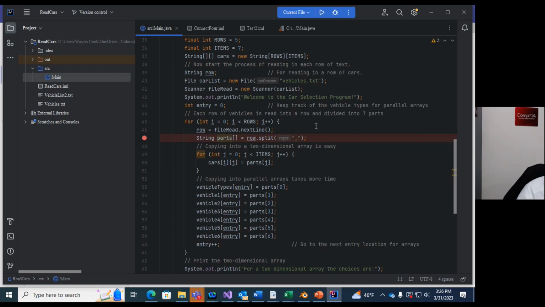Likewise, I'm still working on just one row at a time. I've read in all the information of one row, which is the type of the vehicle and the 6 examples. In this case, if you notice, this entry is a little bit different. I'm trying to think if rows would work on that.